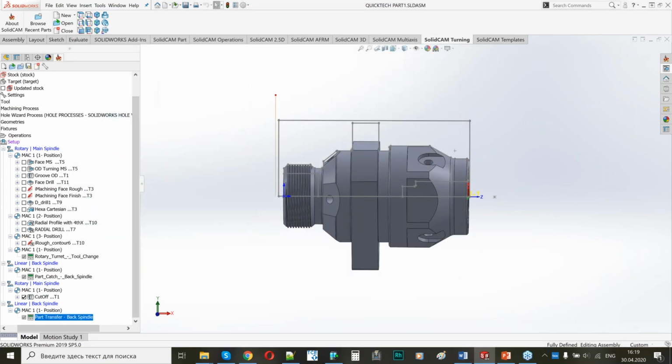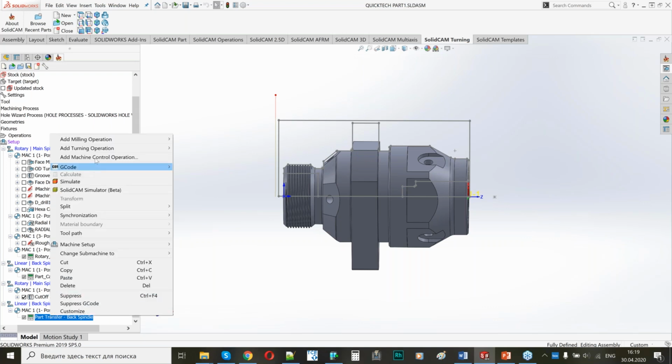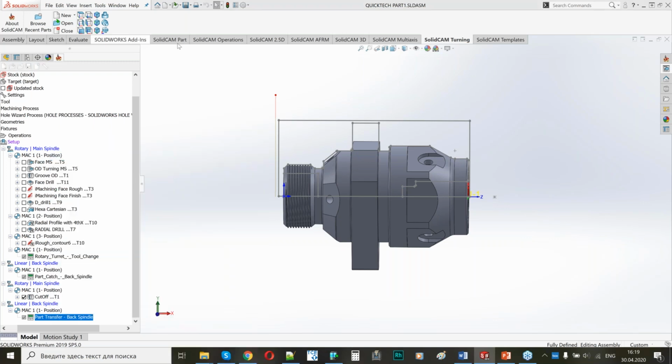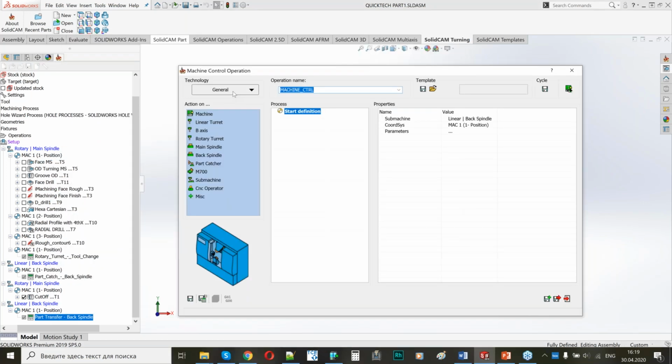The next step here is to prepare my turret. For example, I don't want to leave my turret with this tool. I would like to move it somewhere, for example, for safety reasons. We have this cycle, you can apply it or not apply it. It depends on the workflow you prefer on the machine, because all these menus are completely customizable.